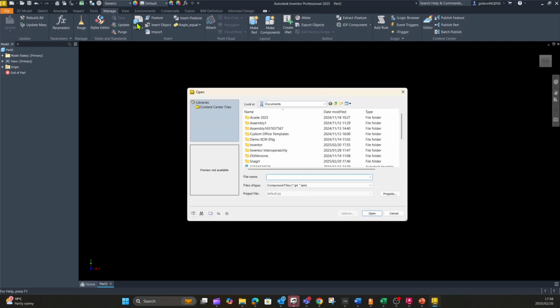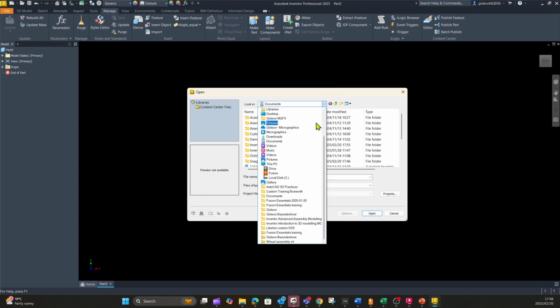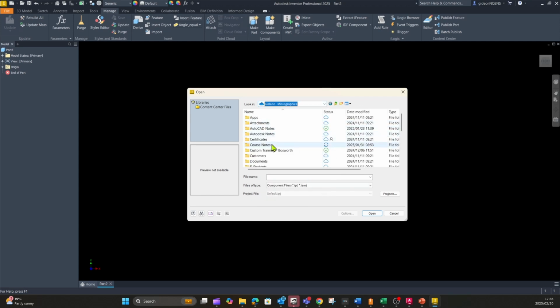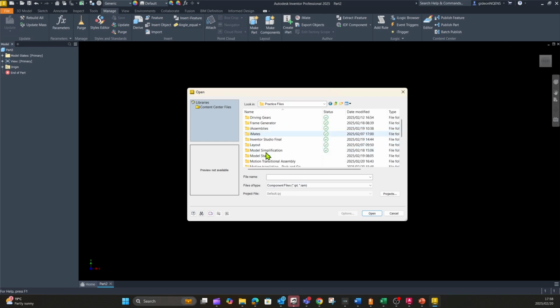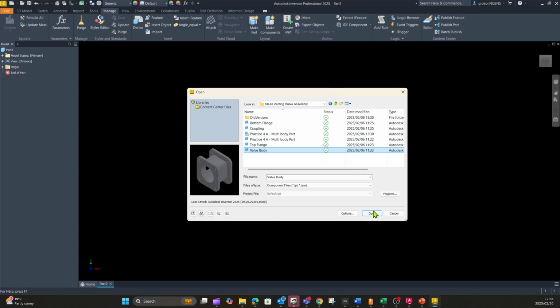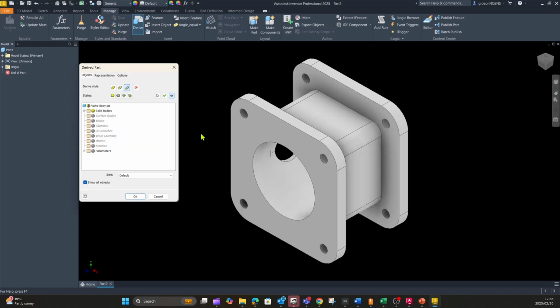Let's go through it. I'm just going to browse to the specific location to bring in a derived part. I'm going to bring in that part right there.